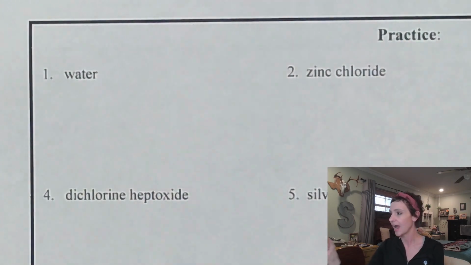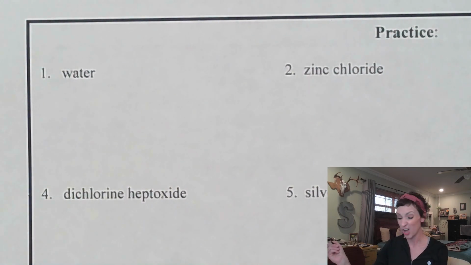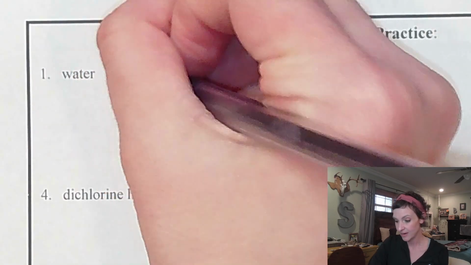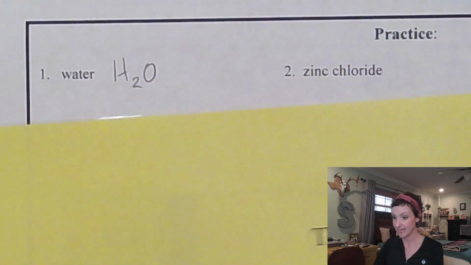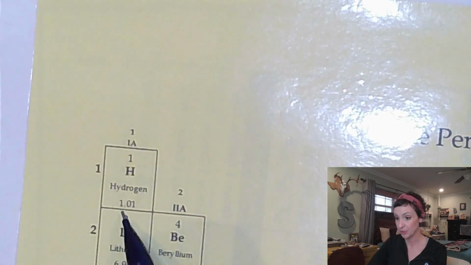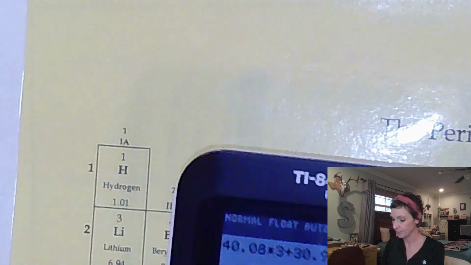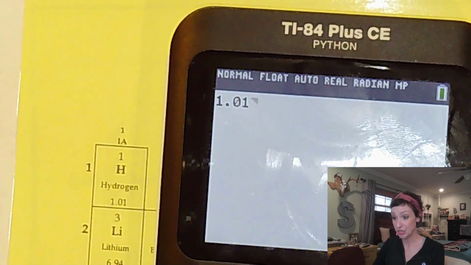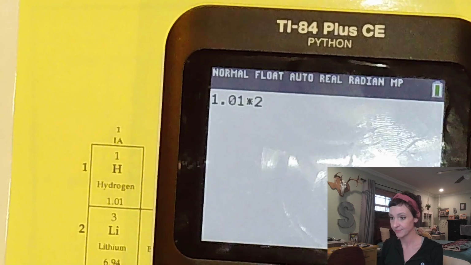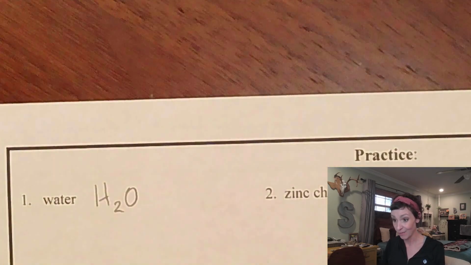So here we go. Our first example is water. I think we probably will have no trouble at all writing the formula for water. H2O. You guys with me so far? Okay, amazing. So we know that there are 2 hydrogens and 1 oxygen in H2O. Now I'm using my periodic table, right? I know that hydrogen's molar mass is 1.01, which means I'm going to go for my calculator, 1.01. And there are 2 of him, so I'm going to go times 2. That is all of the hydrogens in H2O, right? Well, I've got a second element involved. I've got oxygen. I've got 1 oxygen.